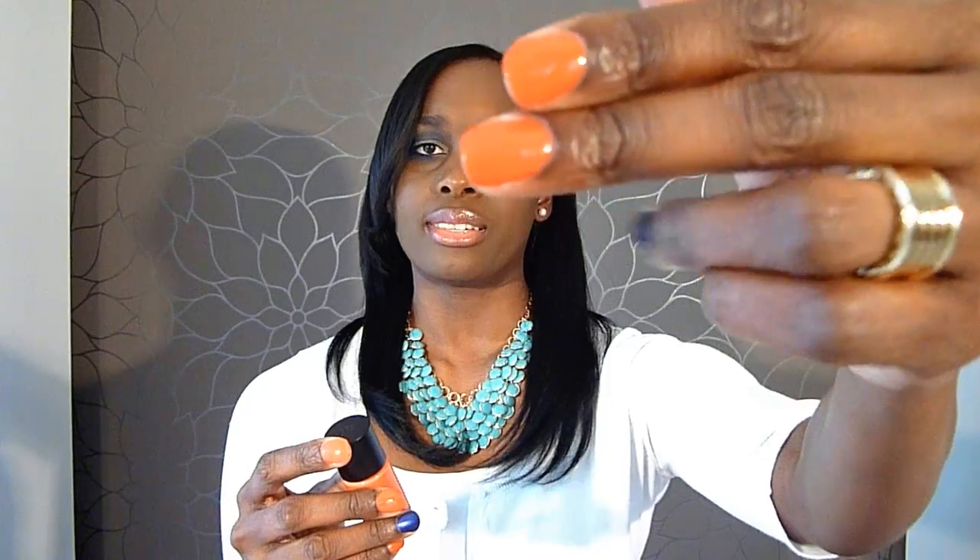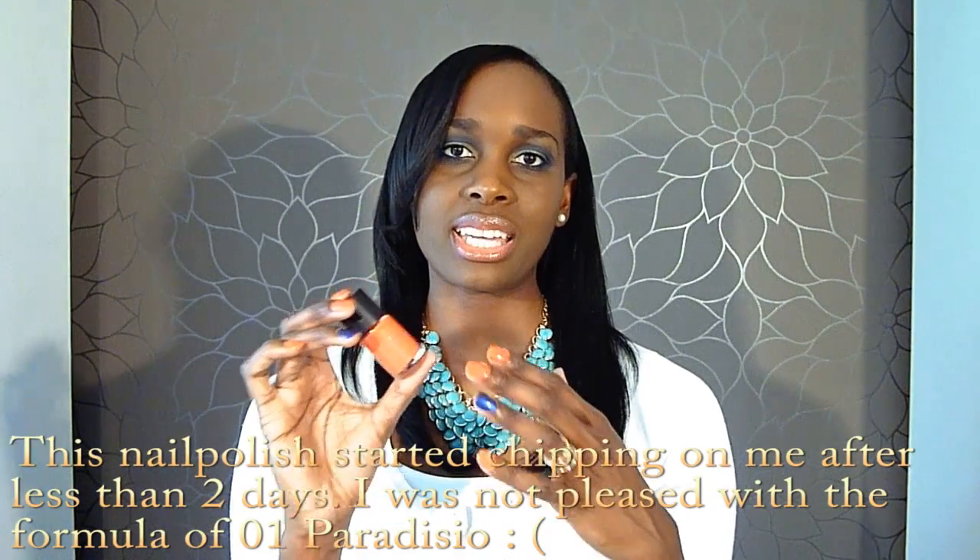I had wished they carried the theme onto the cap of the nail polish, because I'll eventually throw away the box but still have the nail polish — it would have been nice to have the print on the top. This nail polish, as you can see on my nails, I had a little difficulty with the application. It was kind of streaky, and if you press too hard on the brush you're going to get streaks. You have to do the two coats with a very light hand. But other than that, the color is really pretty.